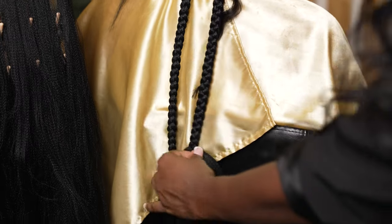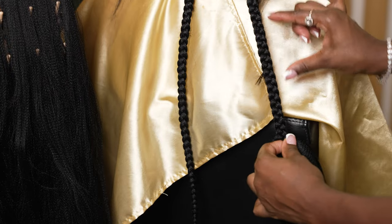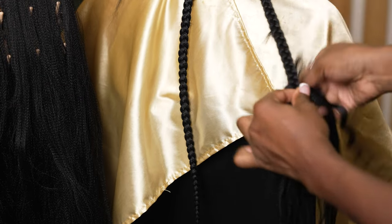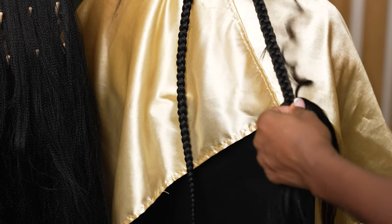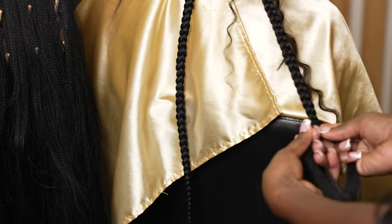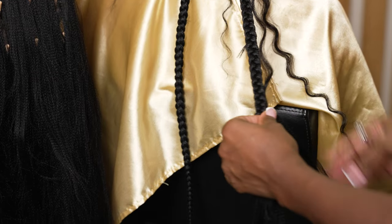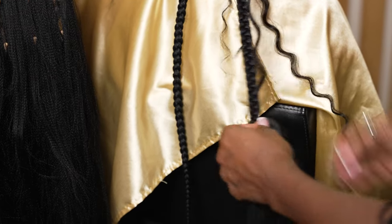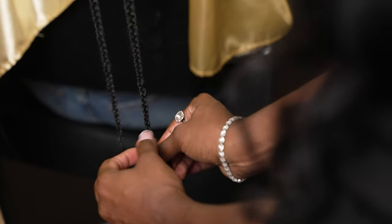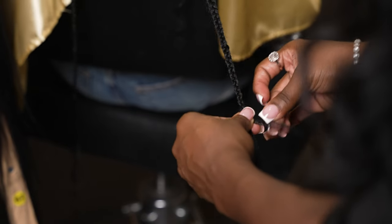And because we're going with a full boho look, I'm gonna go ahead and add another piece. Same way, blunt end to the middle, push it out the way or clamp it out the way and keep braiding. Now you can add as many boho pieces as you would like according to the look that the client is going for. So to make sure your braids are neat and consistent, you wanna try to get every step as similar as possible to each braid.